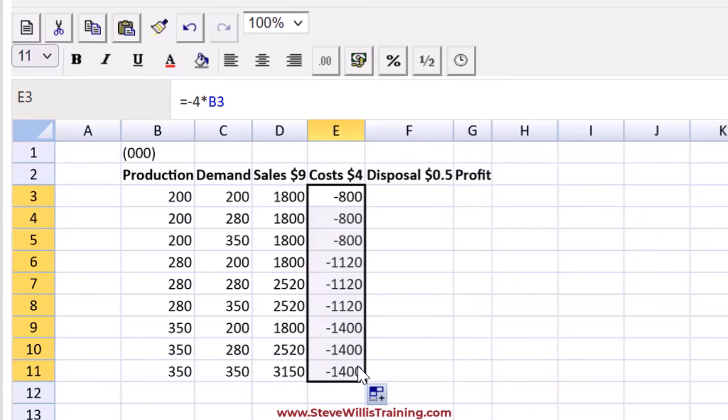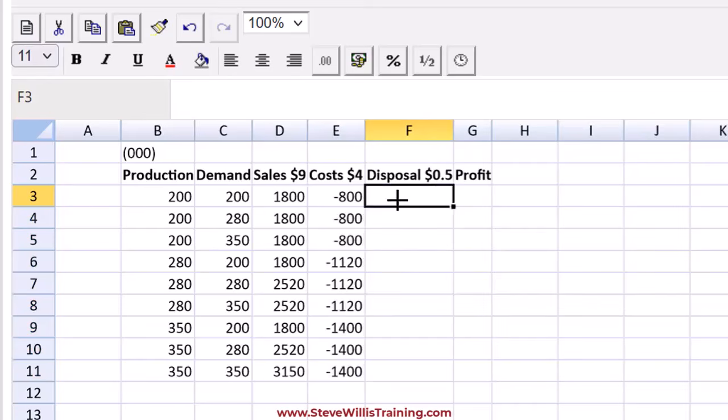All right, now, here is a conditional situation. We only pay the disposal if the production is greater than the demand. And if you are a spreadsheet rock star, you could use, of course, the IF conditional function. However, a difference between the practice platform, the exam system itself, and Microsoft Excel, you don't get all of that helper information. When you do this equation in Excel, it starts popping up little windows. Oh, this is how you use the function. This is what you need to put here, here, and here. You don't get that. So at this point, we're going to just do it in a more simple way.